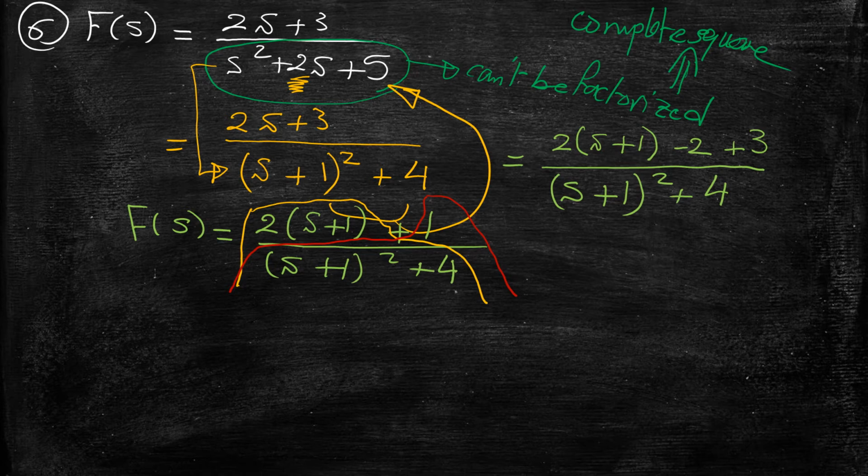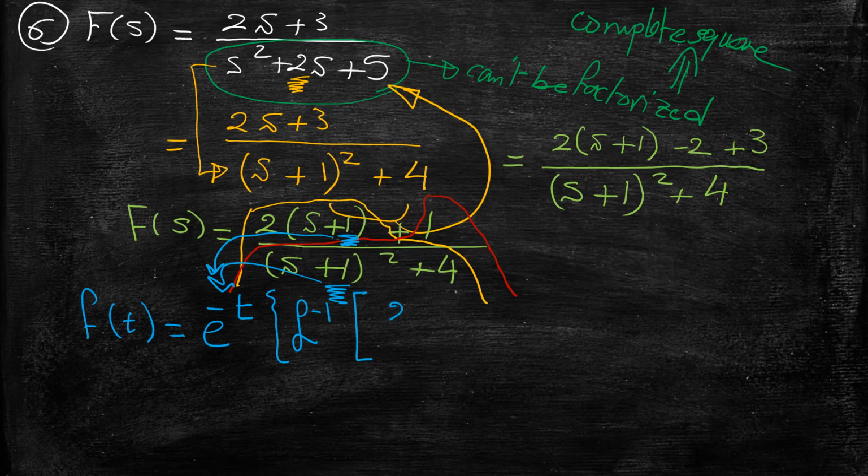So let's remove this shifting first, as we already discussed at the beginning. If we have a shift, we can get rid of this shift at the beginning. So f of t will have this term e to the power minus t, which came through this s plus 1 term. And then we have to get the Laplace inverse of the new terms, which is 2s over s squared plus 4, and the other term, which is 1 over s squared plus 4. And this is much easier than before. Both, again, are from the table.